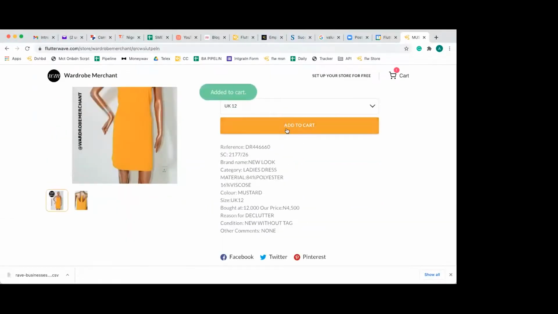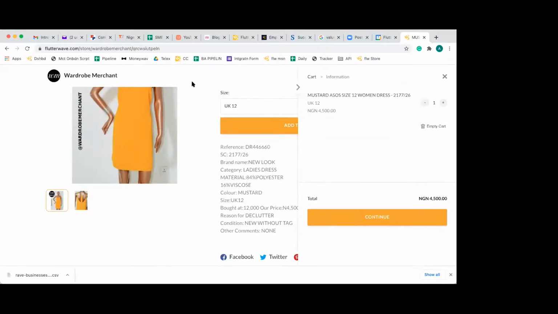So like I said, it is essentially an e-commerce storefront for you without all the hassle of trying to build a website by yourself, and your payments are already integrated because your payments are received through Flutterwave, which means that if you have international customers as well, they will be able to pay you and you will receive the payments for your customer orders. I hope this answers the question. I'm going to try and get to the next question.